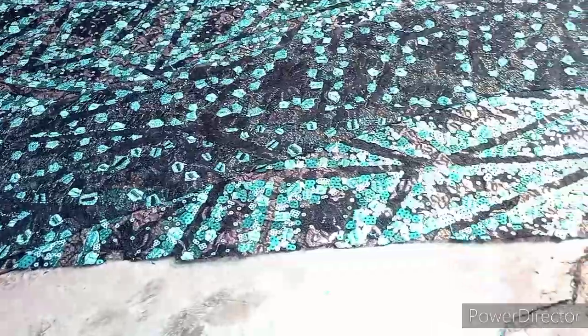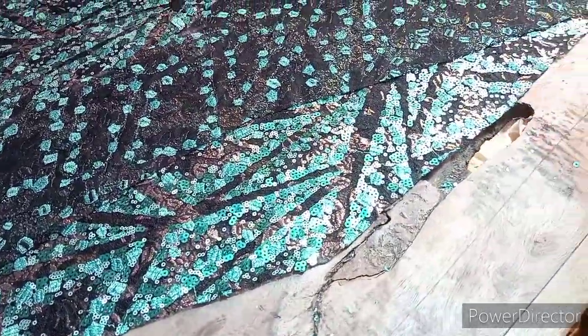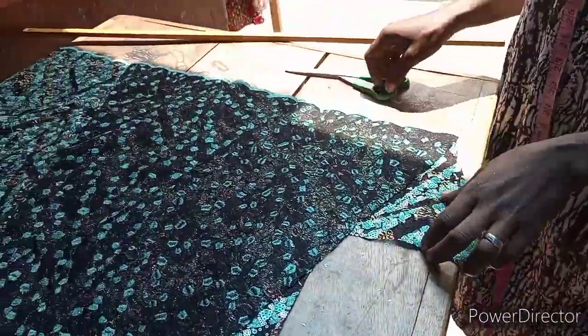Hope you are seeing it. So I'm cutting this. The center back has to be 2 pieces. So if you calculate the back now, it will be 8 pieces in the front, and in the back, 6 pieces, which means 4 here, 3 here, that's 7.